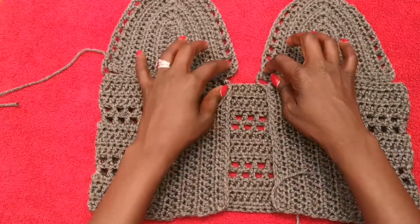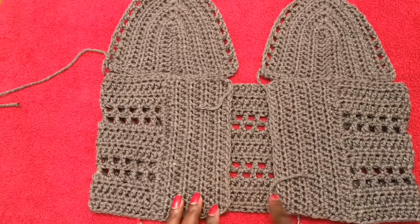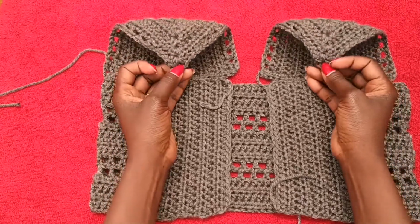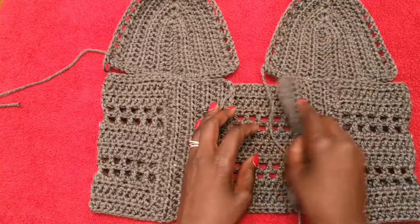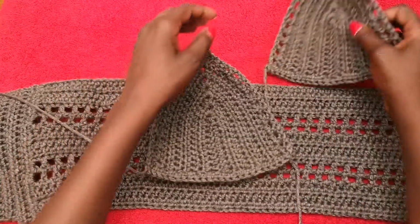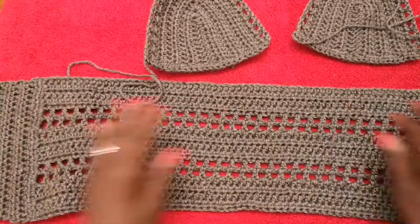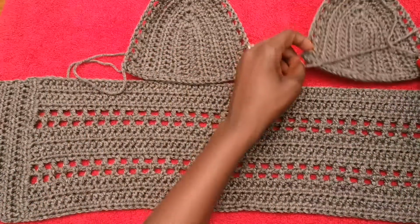So you're going to sew it like this, and then we're going to do a strap that will go down here, and then we're going to do straps that will go around your neck right on top of each of the cups here. Okay, so let's get right into that. Let's put the straps on top here first, and then we'll go ahead and create an extra strap to be able to tie our top in the back. And when we have those pieces down, then we will go ahead and sew the top shut like this.